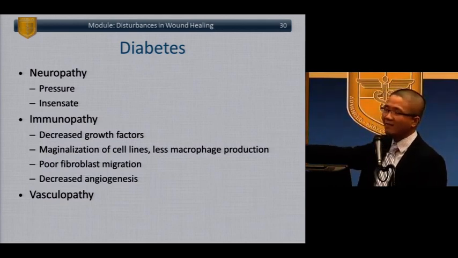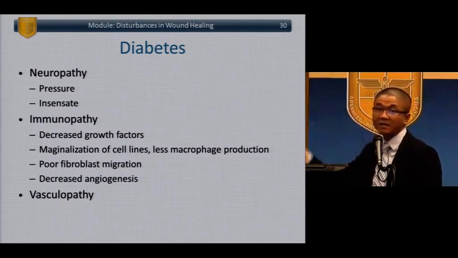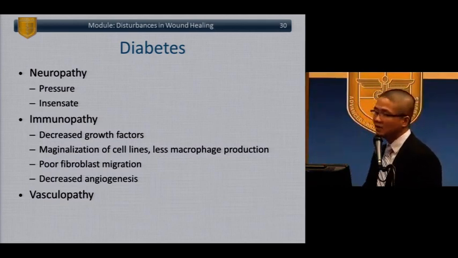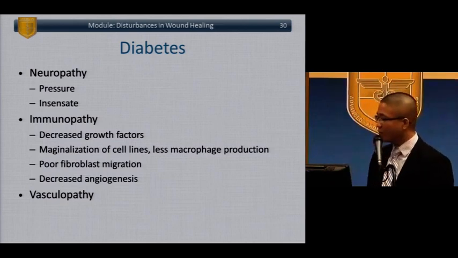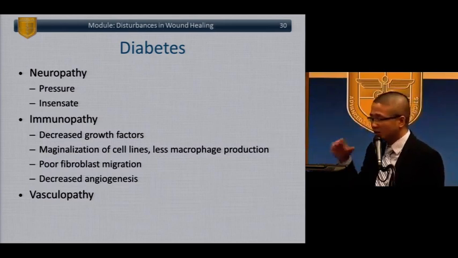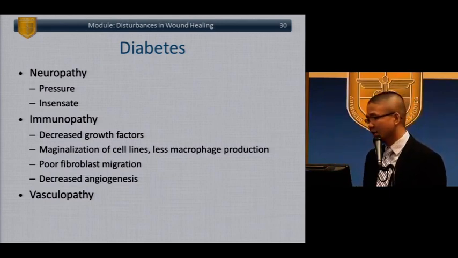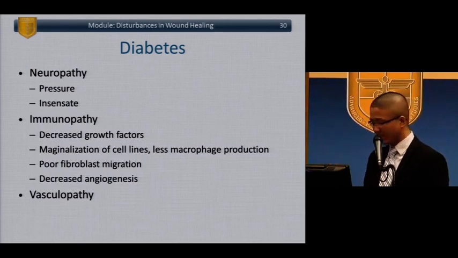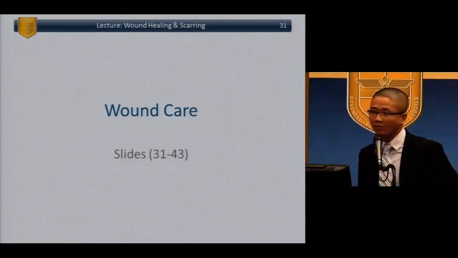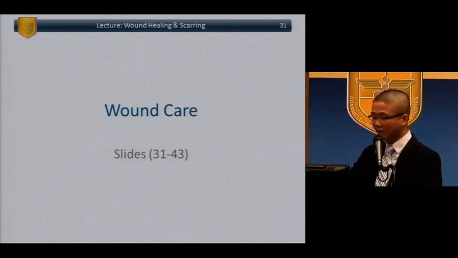Why? Because then you don't have all the necessary cells like polymorphonuclear cells and macrophages to do the inflammatory process. They have poor fibroblast migration. It's said that when the hemoglobin A1C goes up, all the cells that need to migrate get a little sluggish, right? There's decreased angiogenesis, all right? And there is no wound healing without angiogenesis, which is one of the reasons why negative pressure wound dressings are so good, right? Okay, and then vasculopathy, obviously an inflow problem, right? There's an inflow problem, not going to heal. The substrates can't get there.